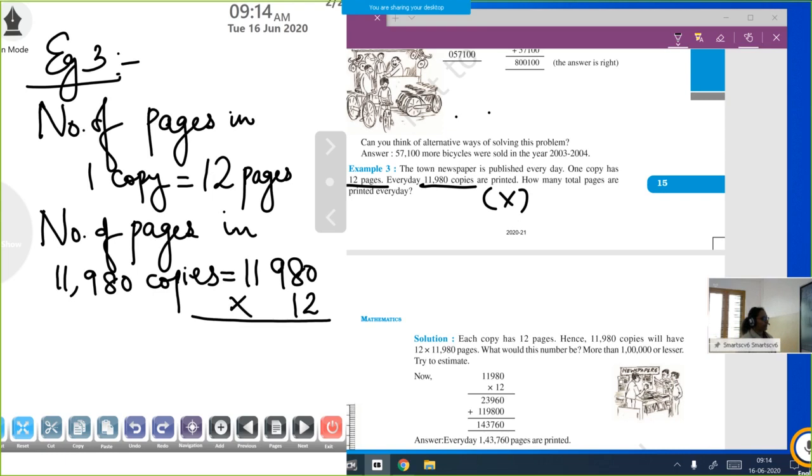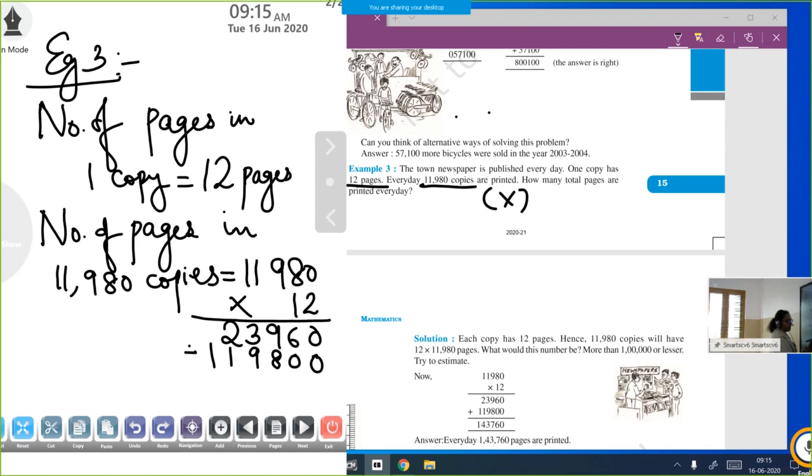Do the multiplication. Don't look at the textbook or board. You can do it yourself. Do the multiplication properly. We are multiplying first with the 2. So in the first step, teacher got 23,960. Correct, children? You also do along with me and check your answer with my answer. So teacher got the first answer 23,960. Then in the next step of multiplication, in the ones place we add a 0 and we take the tens place and multiply. So multiply the full number with 1. The same number will be the answer.